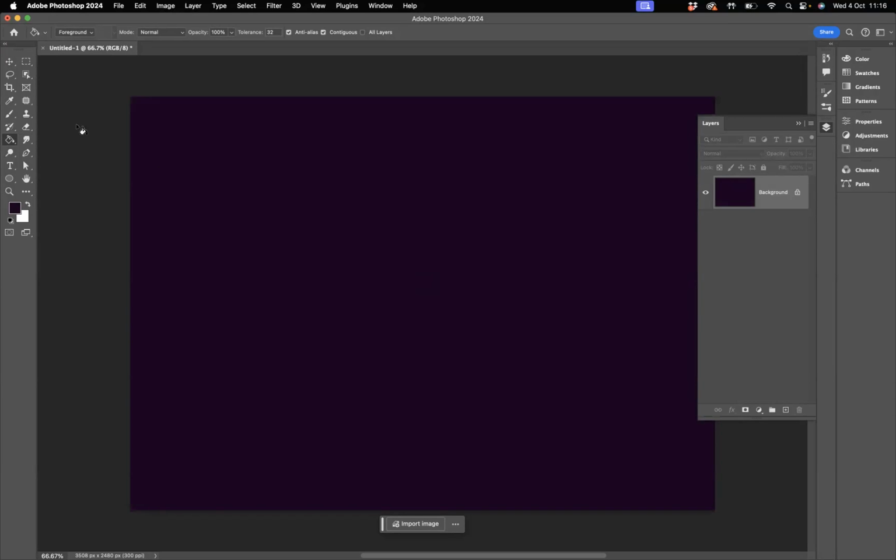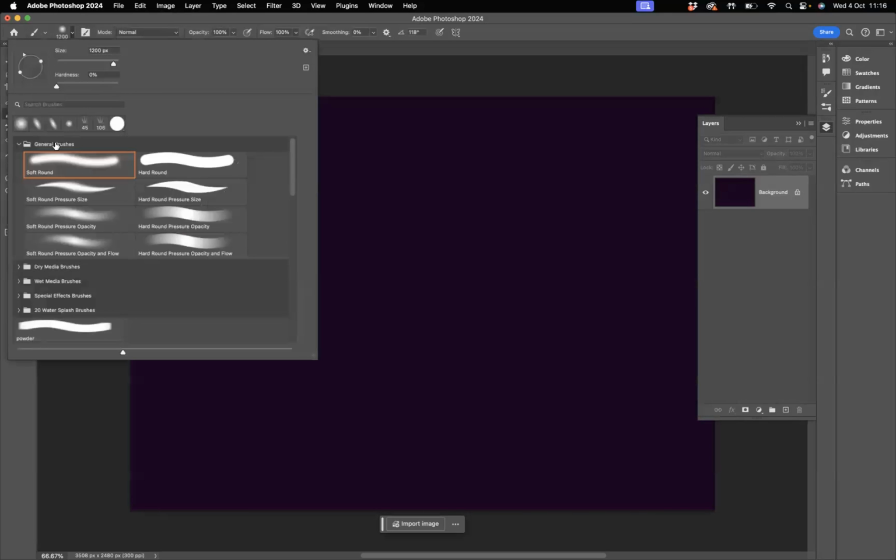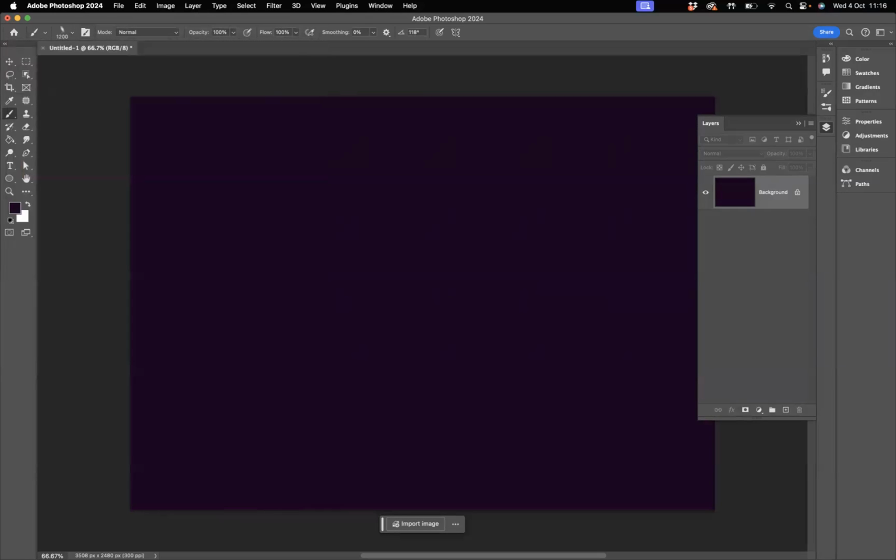Next thing I want to do is I'm just going to come to our brushes. Let's click open our brushes here. I'm just using a preset Photoshop brush of soft round. But what I want to do is just decrease the roundness of that brush. I want to make it a little bit skinnier, let's say. Keep the size around 1200 pixels. I can make that bigger by using the keyboard shortcut of the brackets located next to P on your keyboard. Like so. I'll do it around that size there.